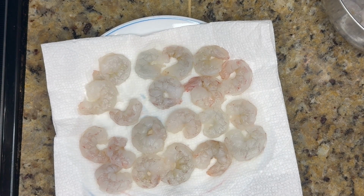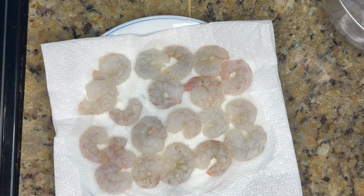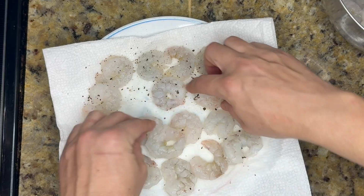Okay, get you about a pound of shrimp. You want to get them really dry, so just get them on paper towel, pat them dry with that. Then we're going to put some salt and pepper on them. You just want to get medium shrimp. You don't want jumbo, but you also don't want really little ones, so just a medium-sized shrimp. Once you get one side down, flip them over, do the same thing on the other side.